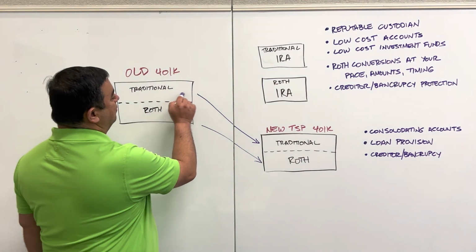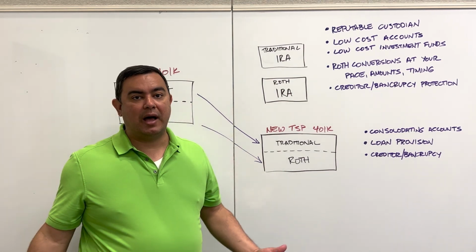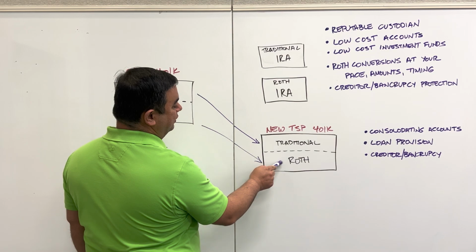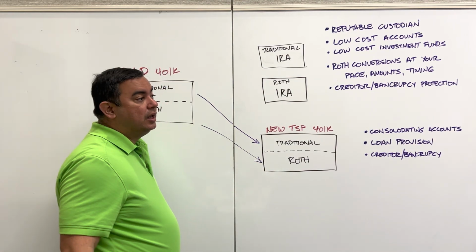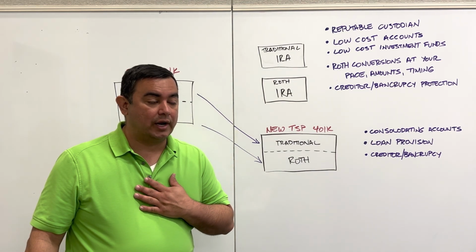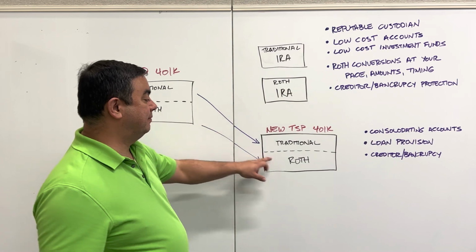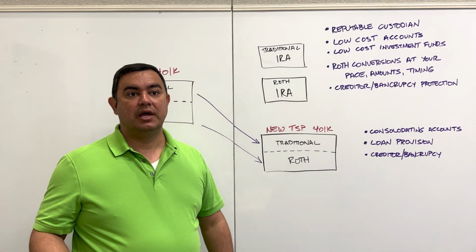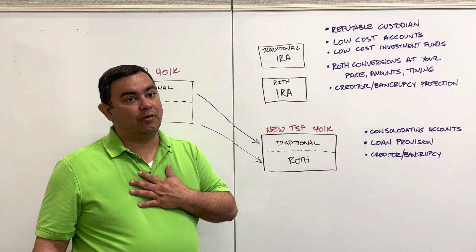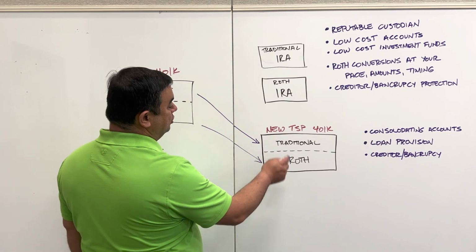Now, if you have traditional money in this 401k and you say, hey, I don't have any money in Roth, I'm just learning about it, but it's something I want to do, can you move traditional money to the Roth IRA side of the bucket and pay the taxes? I want you to talk to the TSP. Give them a call. I do not recommend that, just because you're crossing two different accounts. Now you're going from two different sides of the bucket. I don't want that screwing up your taxes. There are other ways to put money in the Roth to get the balance that you like. So that's not something I would personally recommend or do with any of my family or myself. But yes, once that money drops in here, then you can do that, okay?